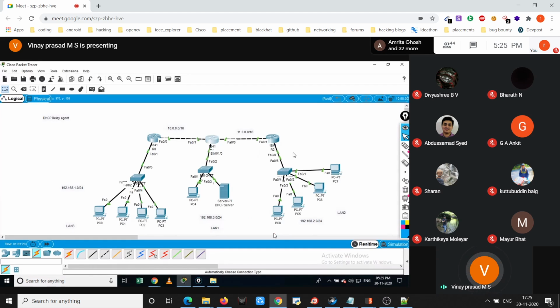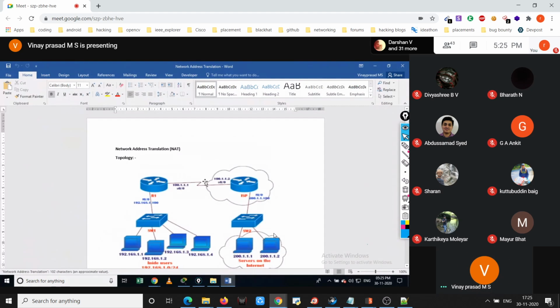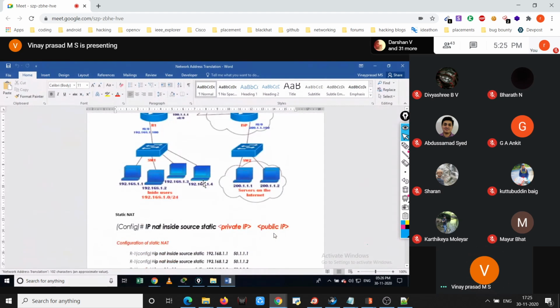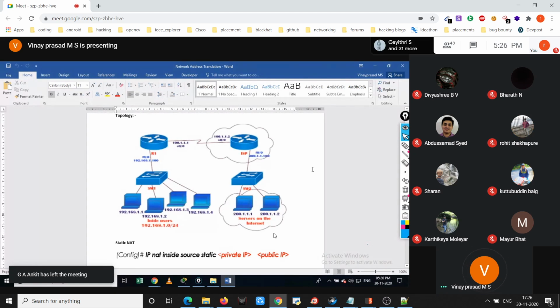Okay. So the next one we are doing is NAT, network address translation. For the same network, I'm doing this network translation. For your work, I gave this to do the network translation. Okay, this is a network. I cannot create an internet over here, right? That's why I'm assuming this part is identified as the internet.